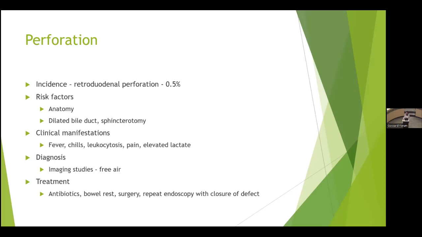And then the treatment widely varies. They will be started on antibiotics if it's a very small, simple appearing defect on imaging. Sometimes we won't do anything besides medical management. We'll give them strict bowel rest, put in an NG tube, limit their oral intake, let the antibiotics work, and let the body kind of heal the closure by itself. Sometimes these patients require surgical intervention. Sometimes we are able to repeat an endoscopy and go in and close the defect with a clip. So all of those are potential outcomes for these folks.